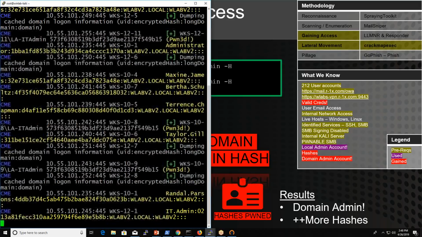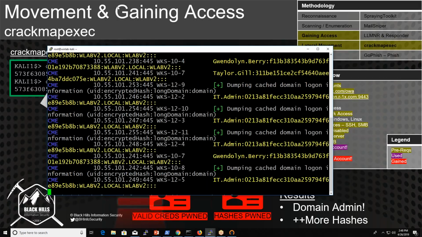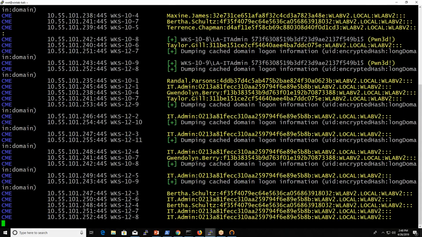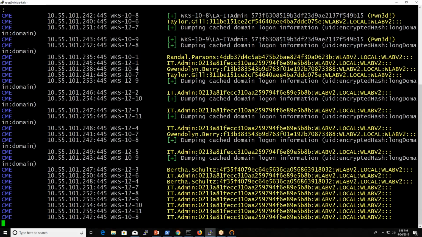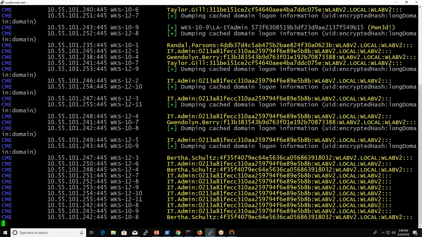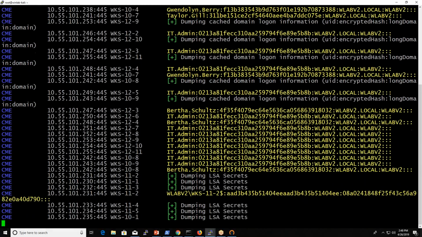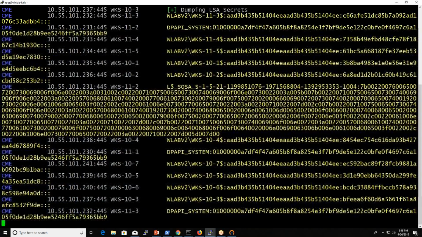So this is every workstation that LA IT admin was an admin of. You're now using LSA to pull down the credentials stored in LSASS. Correct. And that's going to be a lot, and it is a lot all over the network. And you probably don't want to do this. I would say don't do this to a domain controller. There's so many other ways to get password hashes that don't involve touching the local security authority subsystem service.